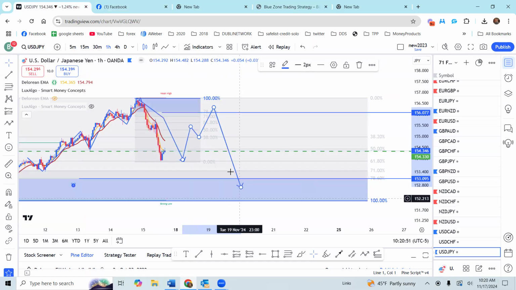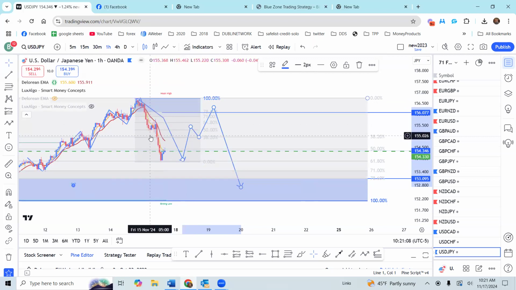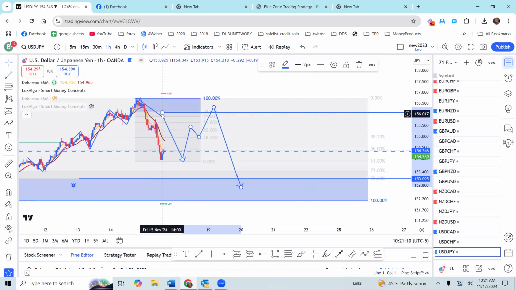Okay. But this gives you a counter trend trade, right? But again, you have to wait for the change of character on the 1 hour chart coming back to your blue zone. And then you can draw a lower time frame fib on the 1 hour chart, and that can give you a blue zone alert, which is what we have there at 156.077, which I went over in the trade alert video I did earlier today for the week of 11/17/24. So that's what you're doing.